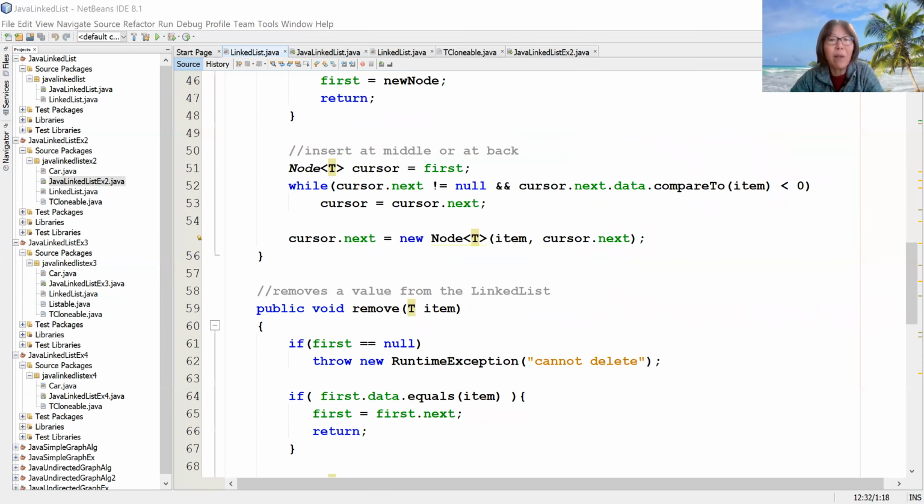And then the last case is we can insert in the middle or at the back.